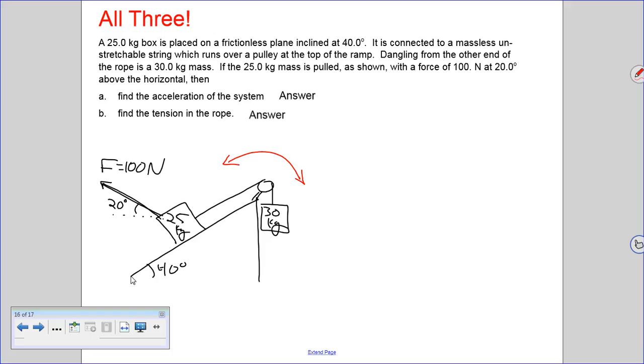So the first thing I want to do is look at the system and ask myself, what are the forces that contribute to the motion of the system either this way or this way? Follow? Yeah. All right, so we're going to draw that nebulous system blob. No, that's the worst system blob ever. Well, whatever, we'll deal with it. It's fine.